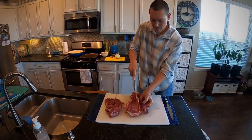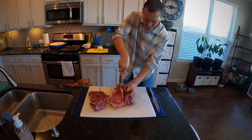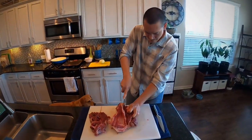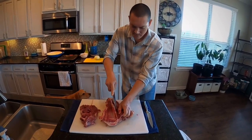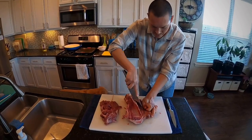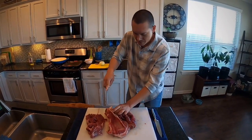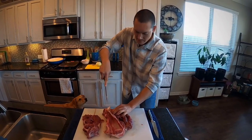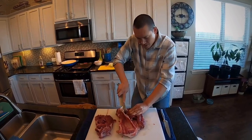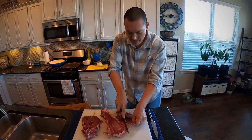And I got the Sweet Journey Jones. My sous chef Callie is out at the barn hanging out with the horses today, so I just got the Sweet Journey girl over here keeping me company, and we'll clear some of these scraps off of this. And it's always good to remember your sidekicks, those dogs. They keep the house safe, so just give them a little bit. They love that fresh venison.